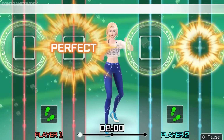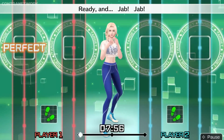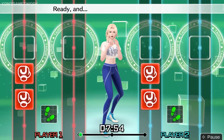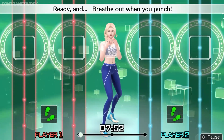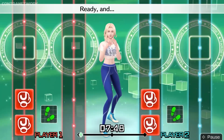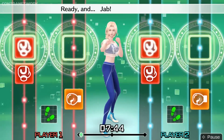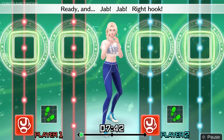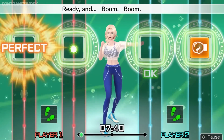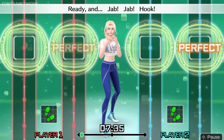Ready and now two jabs. Ready and jab, jab. Ready and breathe out when you punch. Ready and breathe. Next, adding hooks. Ready and jab, jab, right hook. Ready and boom, boom, boom. Ready and jab, jab, hook.